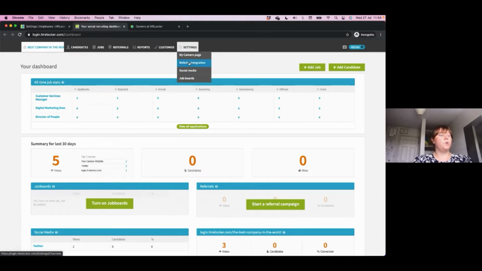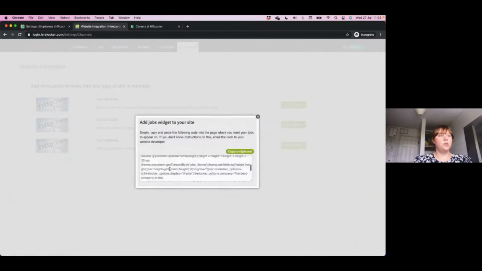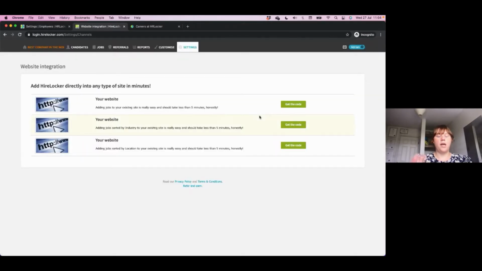The first section is your website integration, and there's a little code that you can take. We have 3 different kinds of codes, and I'll go through them in a second. You can take this little code and give it to your web developer, and it'll paste a little widget into your website. So you don't have to do all 3 of the different types of codes, you choose one.